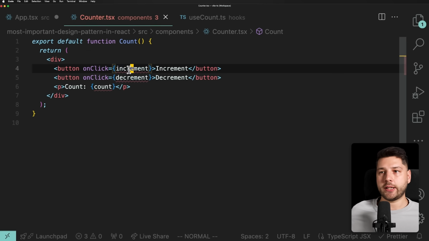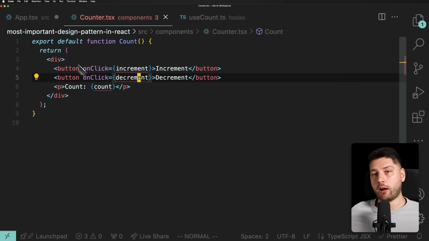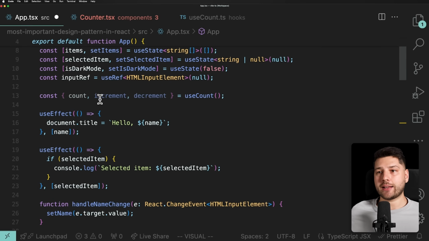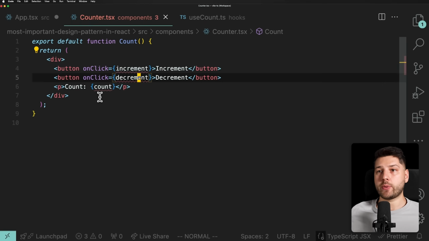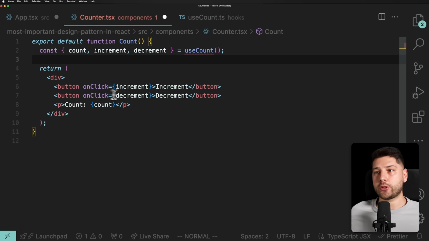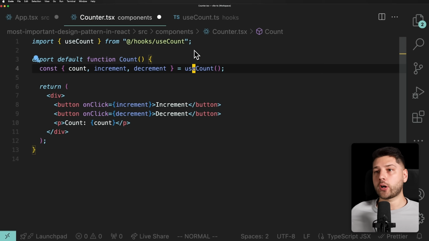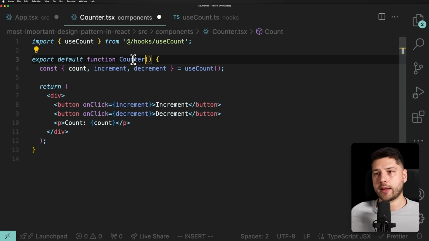And now obviously we need to have access to increment and decrement and the count as well, which we can easily get because we have them inside of this hook. So we can also take this hook over here that we just created and we can combine it in its own component. And now we have all of the functionality related to a counter. There should be counter inside of a custom component with this JSX using a custom hook, right?